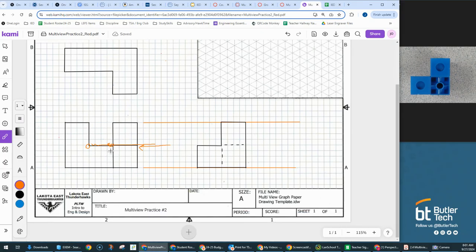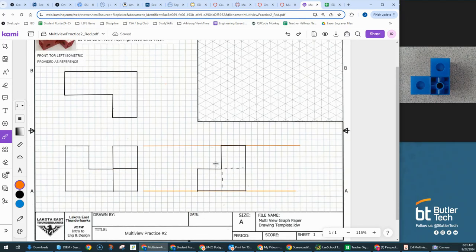As well as the face that's right here, right in the edge. So those things are not on the surface, but they're under the surface, and we are going to acknowledge them with dashed lines. Which reminds me, when I was looking at the top, so I'm going to reset the front, rotate the top, I did not remember to put solid lines where we see solid lines. And so I would need one right here, and right here. So let's add those.